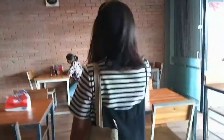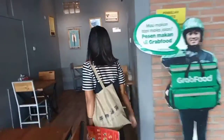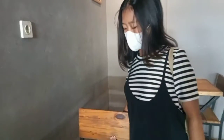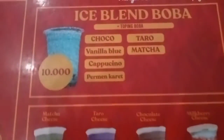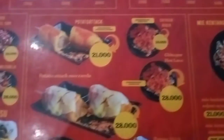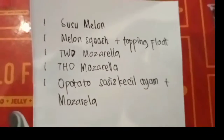This place is very interesting and Instagramable. I'm very happy here because Twister Dog Restaurant has a lot of menu choices, starting from drinks with various variants of soda or milk, and food menus made from potatoes with an appetizing sauce. Here I write down the menu that I want, and here are some of the menus that I chose.